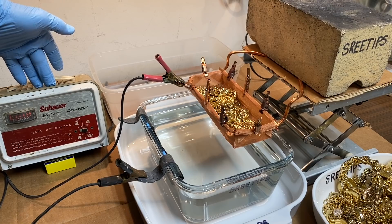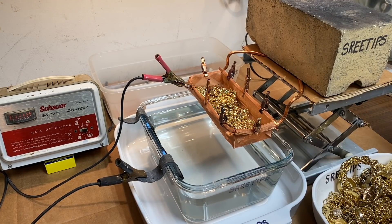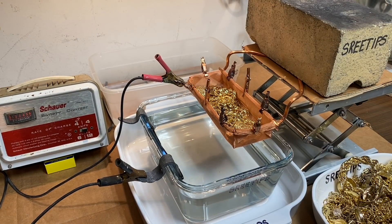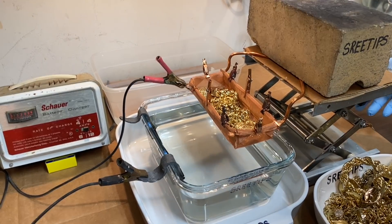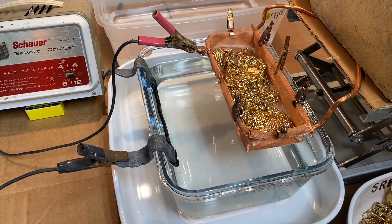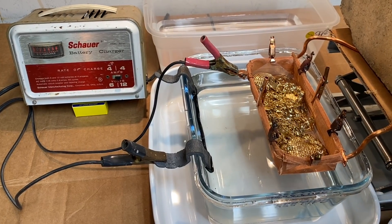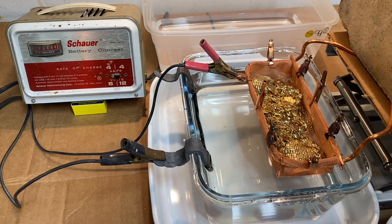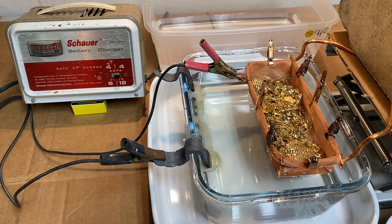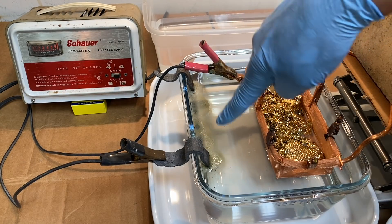I elevated the face of this battery charger so you can see the dial better. I put a heavier brick on here to make it a little bit more stable. Here we go, I'm going to plug this back in and energize the battery charger. Now I'm going to lower our basket down into here. When we hit that acid with our basket - there it goes, boom, it pegged it out! See that? It's pegged out. As soon as we hit the bottom of the basket down into the electrolyte. We're getting a reaction along our cathode bar.